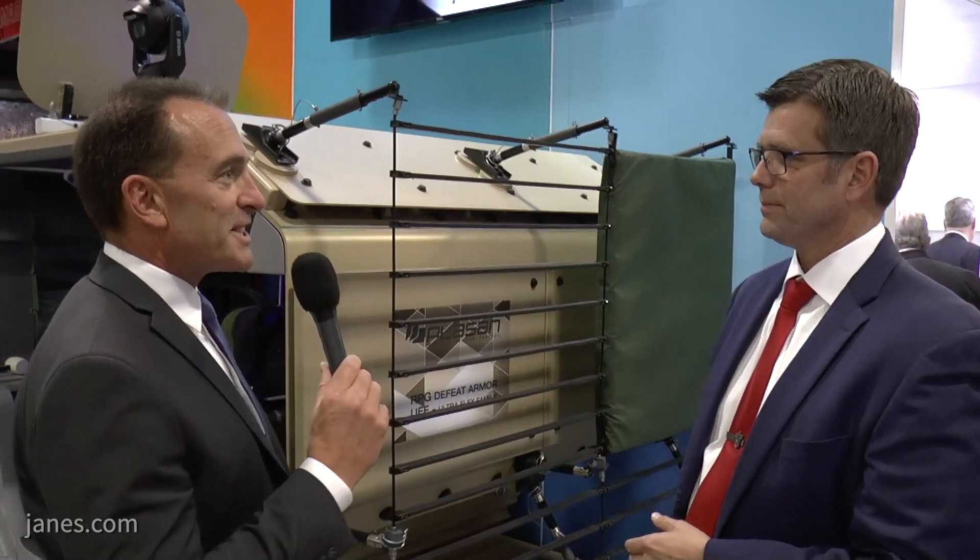That's terrific — it really takes human nature into account. The proprietary design of these composite bars is really designed to give you greater statistical confidence. Your normal bar armor is at about a 50% confidence level; this is ranging at about 65% confidence level. So not only is it a statistically greater performance capability, it's also significantly lighter than your traditional bar armor, and the maintainability is also significantly greater.